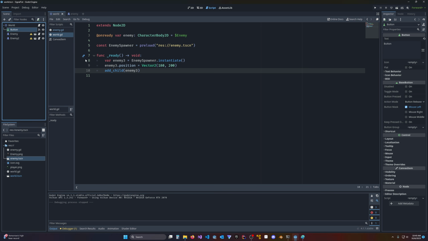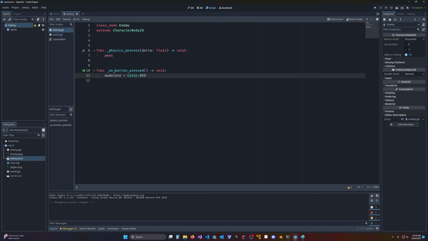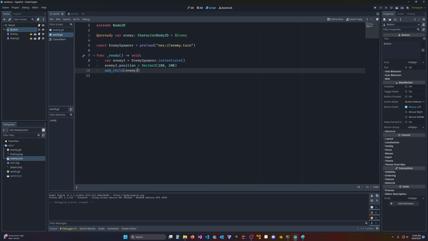And how do we do this? All right. So remember, we need to connect the button to every single enemy. Otherwise, it won't detect it. So the enemy has already, when it's being created, this on button pressed method. And now we just need to connect it via code. So I need the button's signal. And the button signal is where I'm going to register my function to talk to it. That's where I'm going to subscribe to that newsletter.